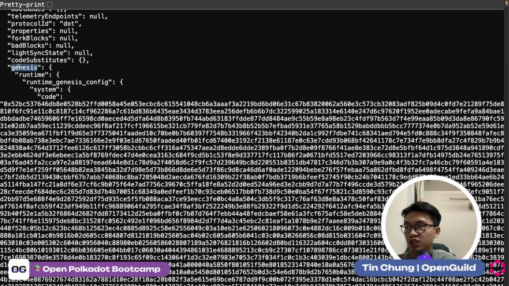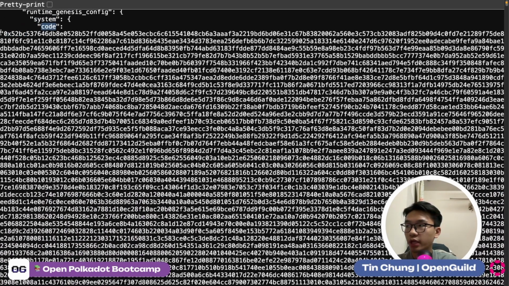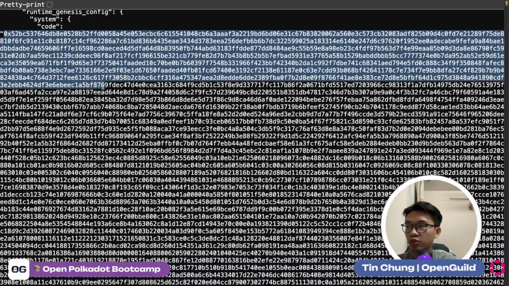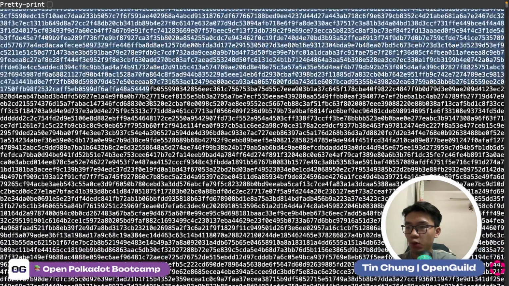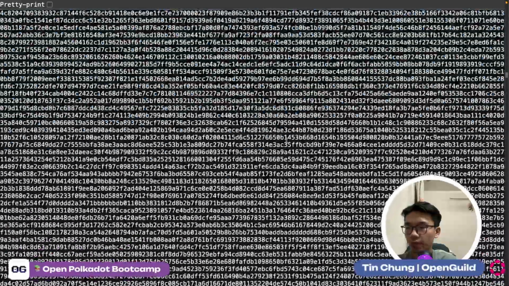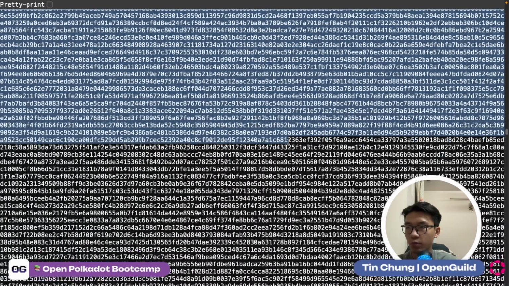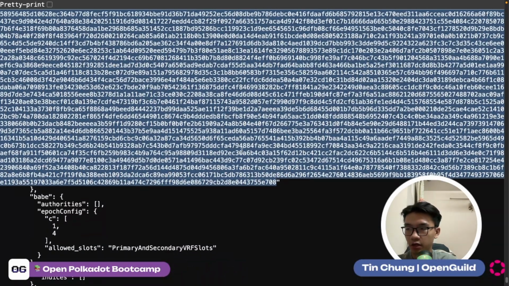And you can also have the genesis and the runtime. So right here you see there's a code, system code. This one is the set code, the well-known key that we already learned about before in the substrate storage. And this code basically stores the hexadecimal form of the WebAssembly blob. This one is quite long because it stores all the binary of the runtime compiled to the WebAssembly blob. So all this hexadecimal data is going to be passed into the WebAssembly executor, which then executes the logic of the runtime for the state transitions.